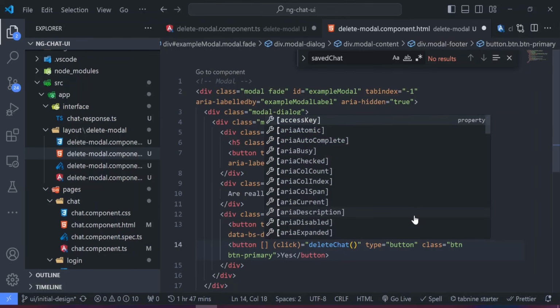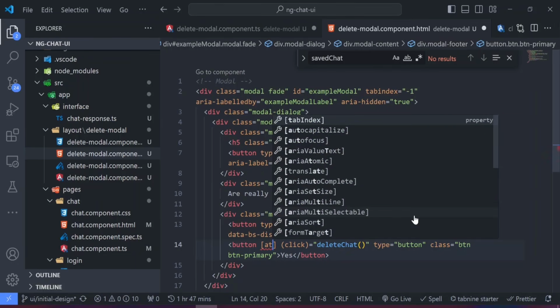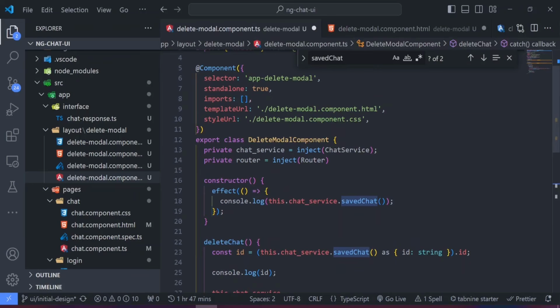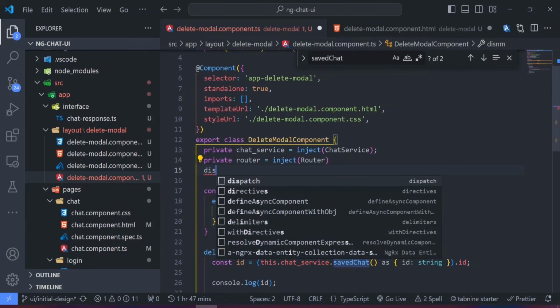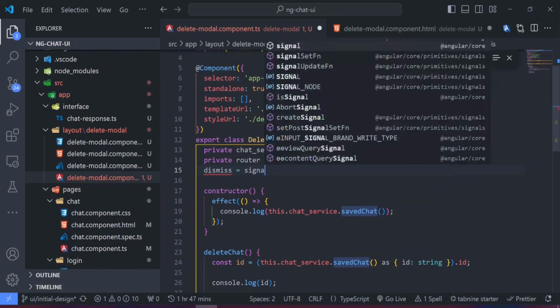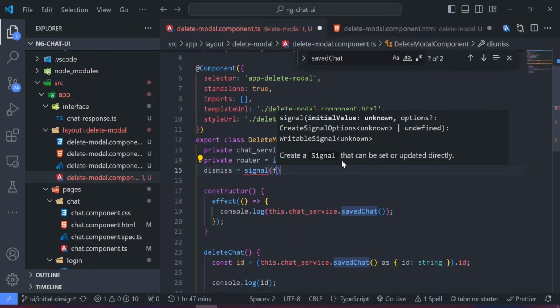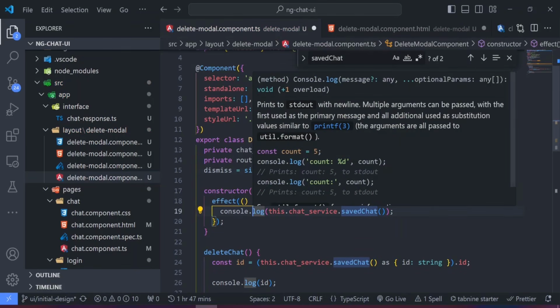I'm going to make use of the square brackets, and then I'm going to say attr, which is a reference for the attribute binding, and then data-bs-dismiss, which helps us to dismiss the modal. I'm going to set it to a condition, but let's define the variable for that condition. Right in our TS file, we can create a variable called dismiss. This is going to be a signal, so I'm going to say equals signal. I'm not sure we have signal imported into this project, so we need to import signal. By default, it's going to be false because it's a boolean. If the user clicks on the delete button, it opens the modal, but when they click on yes and the request is successful, we set it to true.